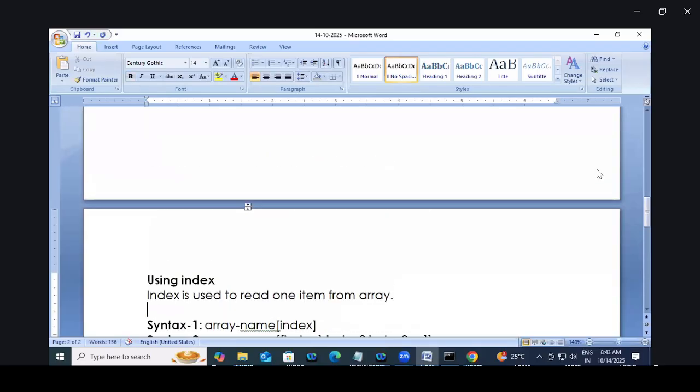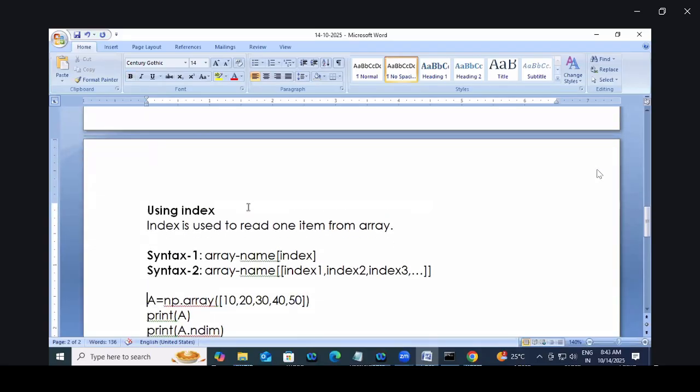Multiple indexes should be given within the list.